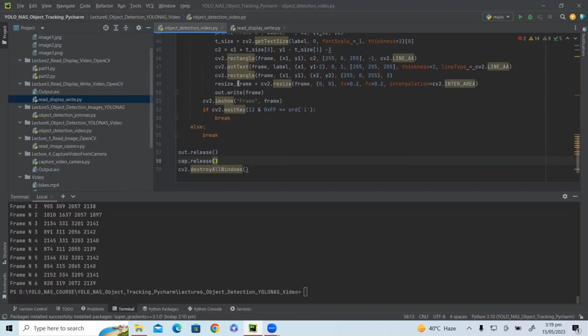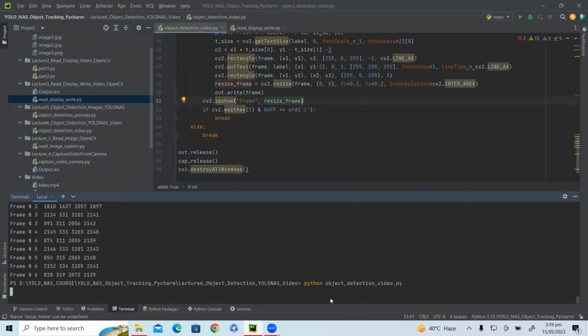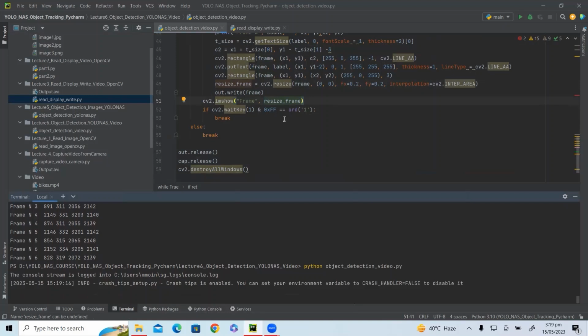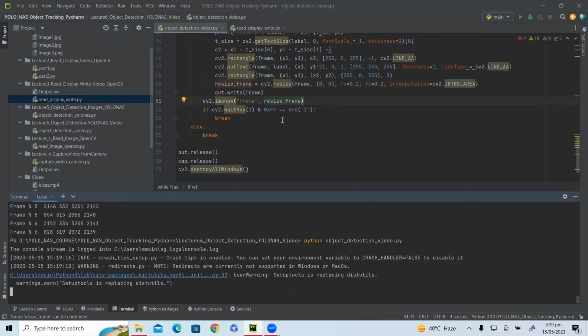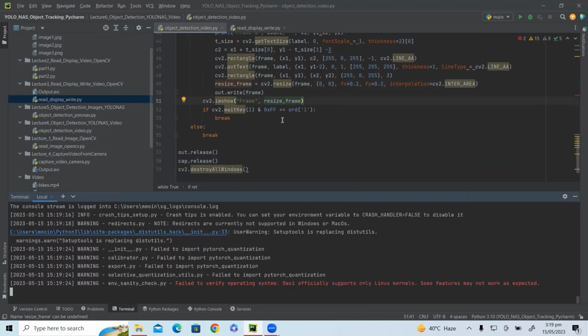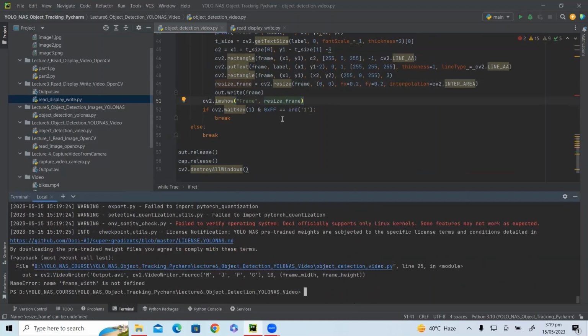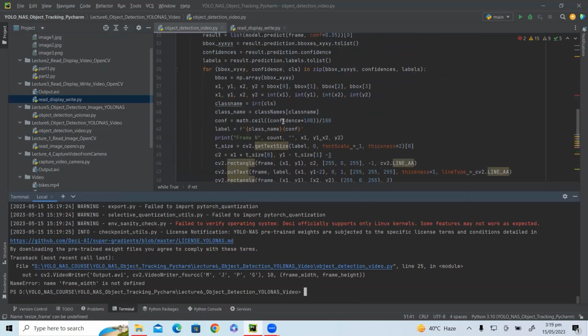Everything looks fine. Now let's run this and see whether we are able to do object detection on this video or not. If object detection is working fine, then we will go towards object tracking. We will integrate deep sort object tracking. For object tracking, we will use the sort algorithm.